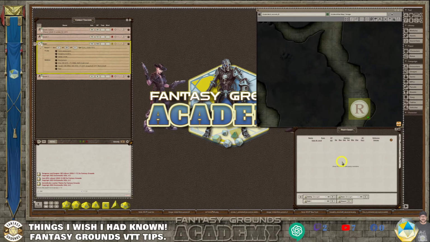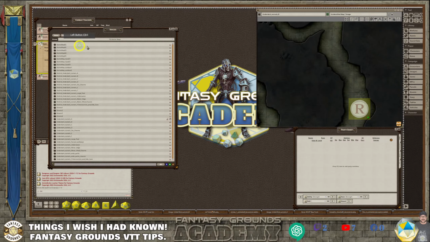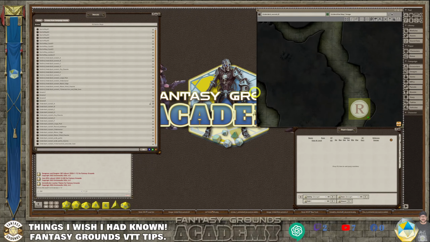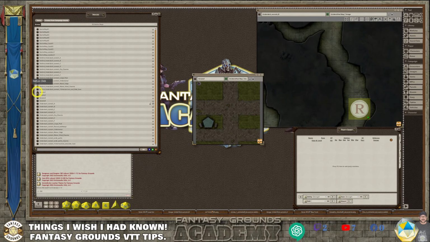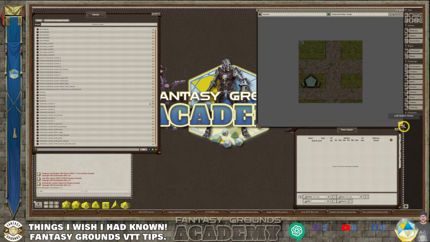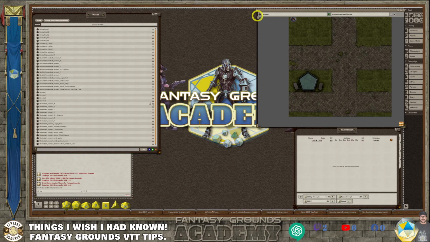And just remember, again, if I bring up a new image, guess where it's going? So I'm going to bring up a new map. Okay, so here's the battle maps. If I bring up a map that I haven't clicked on yet and moved, it's going to go right here in the center. So here's the streets image, right smack dab in the middle. If I'm going to use that in my next session, in addition to this other map, what I can do is take this, drag it, and kind of center it over this one, and then use that as my shortcut. So next time I recall this, it's right where I want it to be.